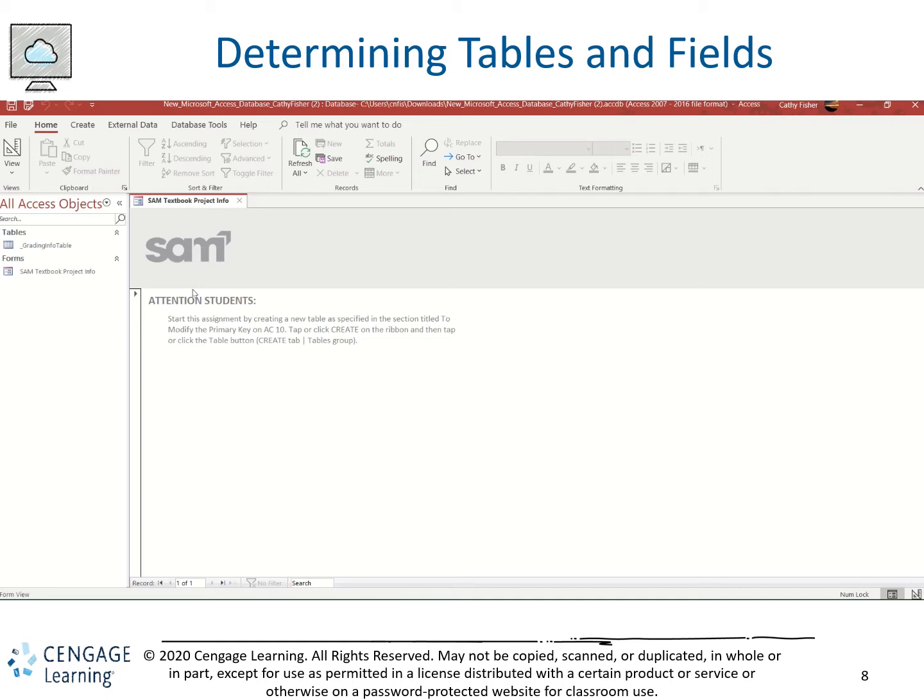Now, the one thing that you want to think about when we're creating tables is that tables must have a theme. So when we look at the college, for example, the theme of our tables might be students and their name and address and phone number. It might be staff and their name and address and phone number. It might be courses and who is in each course, or it might just be what is the name of all the courses that are available. It could also be a table with all the rooms and the availability of those rooms. So we want to stick with a theme for your tables.